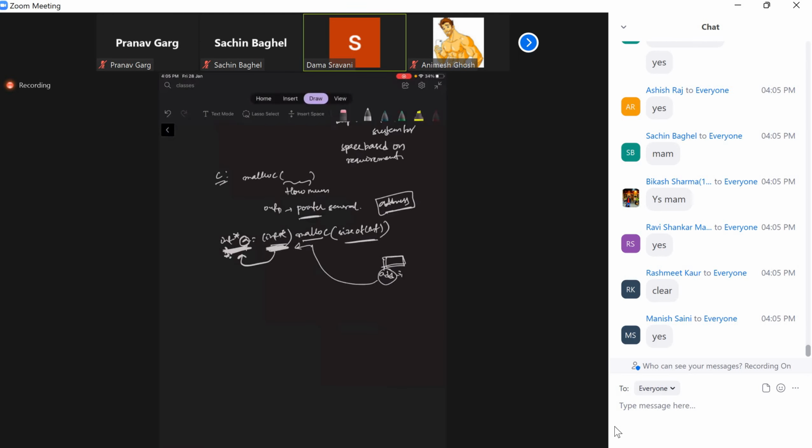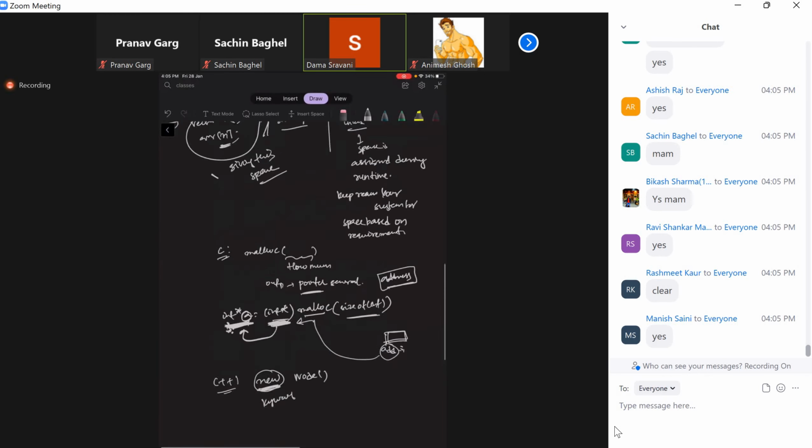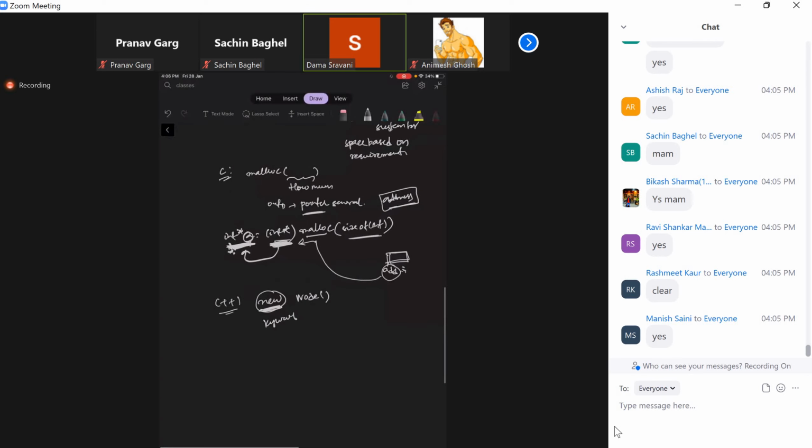This is what generally happens in C. Whereas in C++, you have a keyword called new. What this new does is internally perform the malloc. You need not mention space and all those things. You say, I want a new node, where we have defined node above. It will do malloc, assign the size, do the typecasting, and return the pointer value.